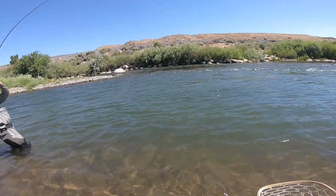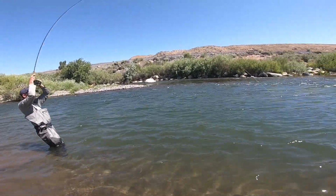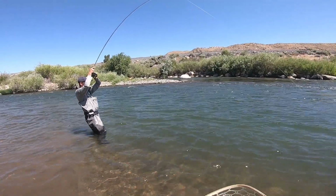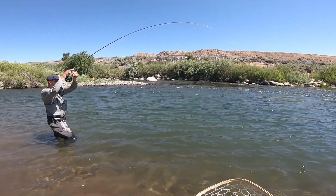Yeah, keep a good tension on. Harder, more tension. Reel with the line. Reel, reel, reel. Faster. Get tighter on them. Good bend in that rod. There you go, right there. So when you're not reeling, hand off the reel.